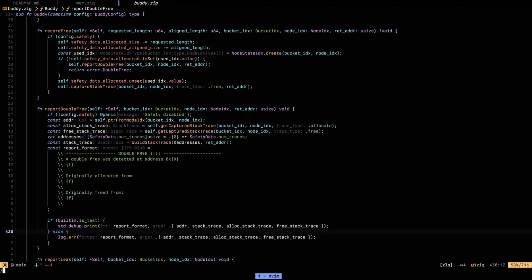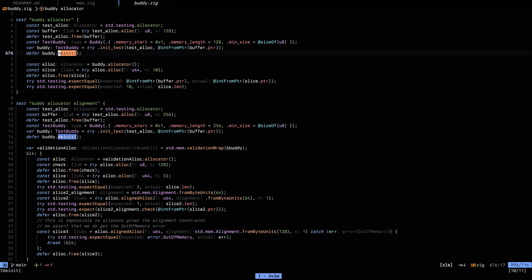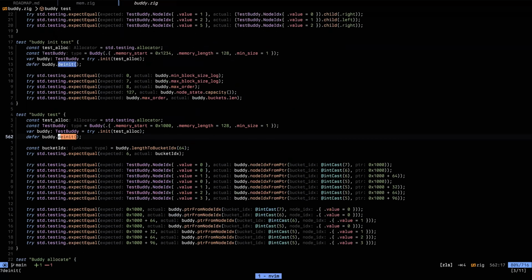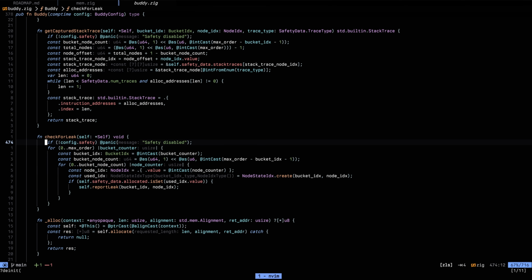Similarly here in deinit, we also do a safety check for leaks. So once we think we are done with the allocator, we go ahead and go through all the buckets and check that if any of those is still in use, we report a leak.